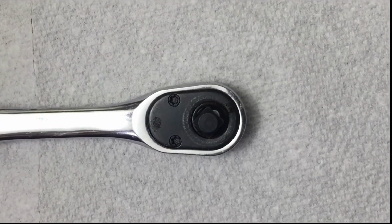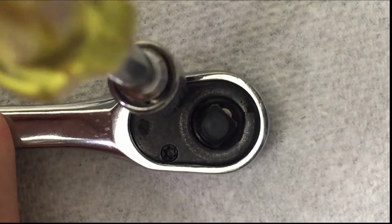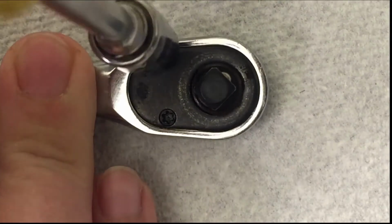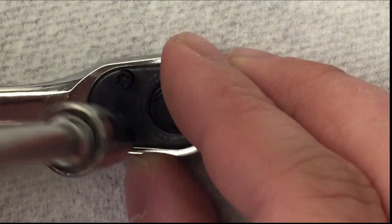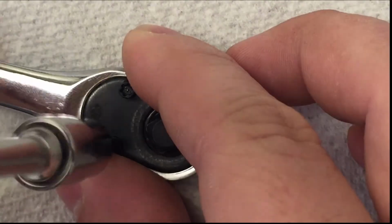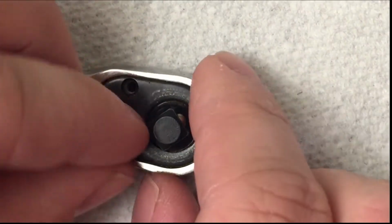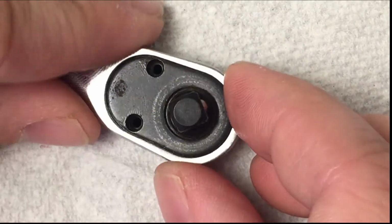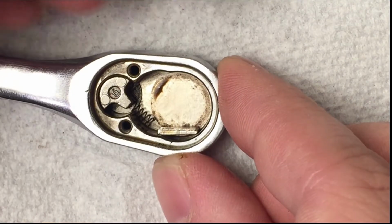So the first thing we're going to do is take out those two screws on the faceplate. We'll just get our bit in there and carefully start working away. Alright, and then I will just turn this over, get some taps, and pull out that faceplate. Alright, slowly, I'm going to try and do this. Alright, and there we go.